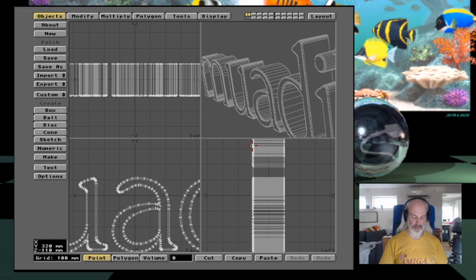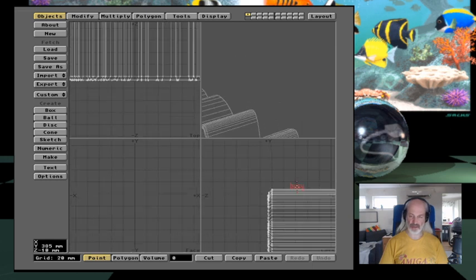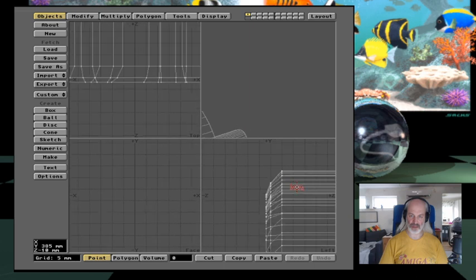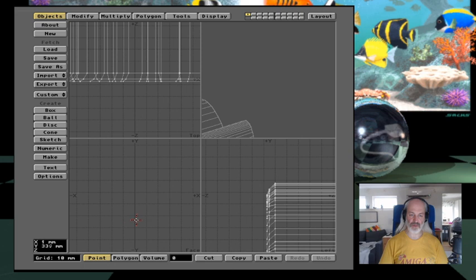We zoom in with G here, focusing, period key, zooming in there. And now is where I'm going to be using the volume selections. That's very useful. So I'm going to be selecting first. I'm going to start with these two.